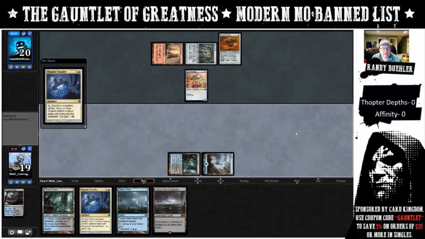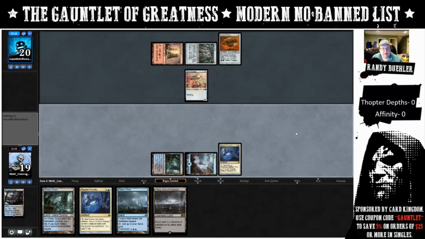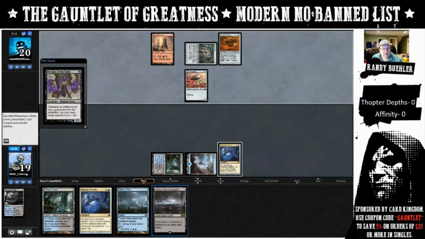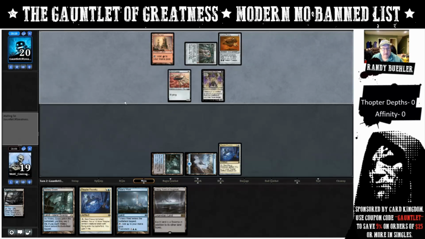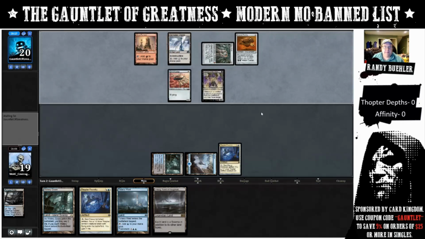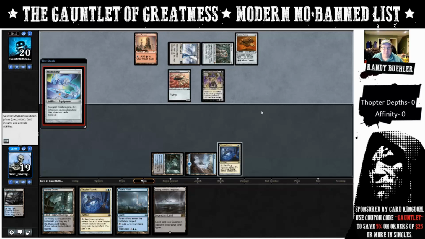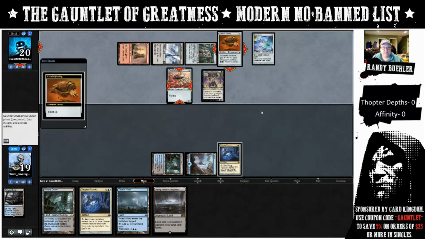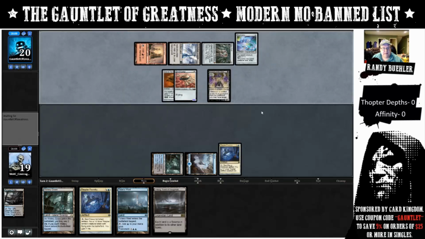Play Thopter Foundry. Basically, we need a sword now. And I certainly wouldn't mind finding a Dark Depths either. Meanwhile, we're getting whacked by Cranial Plating. Oh, by the way, Skullclamp, yeah. Yep. This game's not going very well.